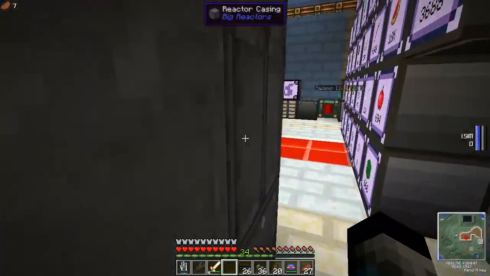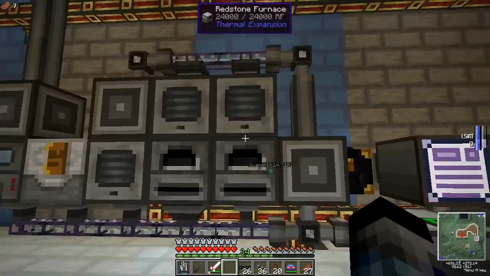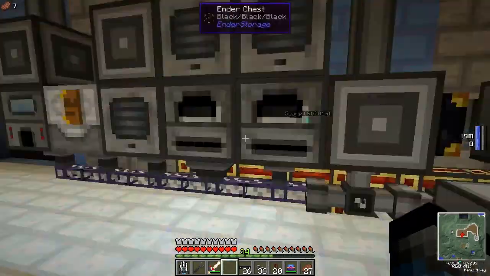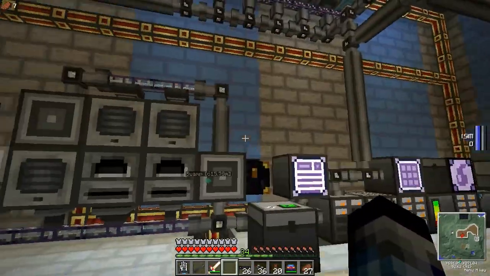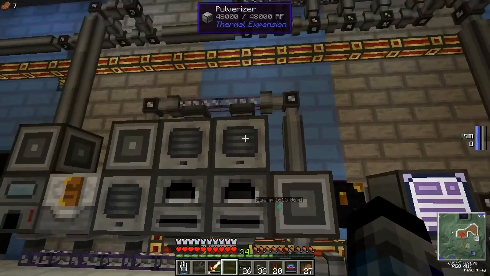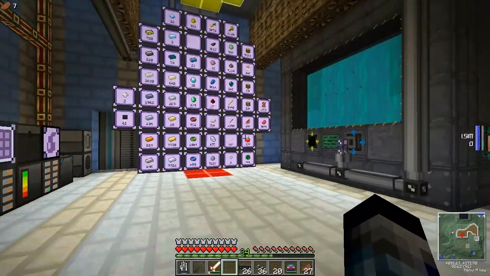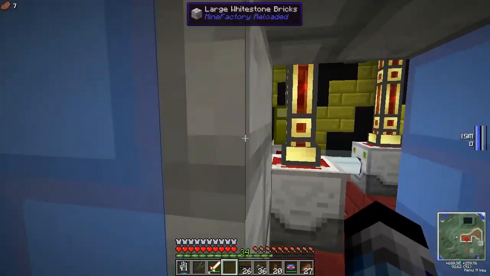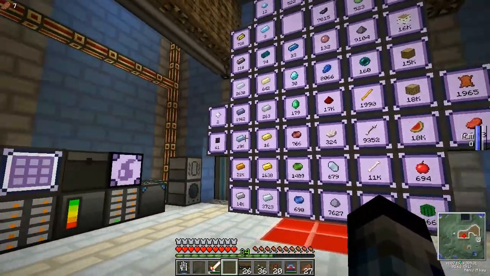So we need to pull this into our ME network, but we need to also then auto-process it. And I want to get rid of this system here, because having all of this set up in the front lobby is unnecessary. I want to have a back room somewhere full of machines with automatic input buses and export buses and pulverizers and furnaces, so that every time an ore is added to my network, either from a quarry that I've got running somewhere or from the laser drill, it will automatically get processed into ingots.